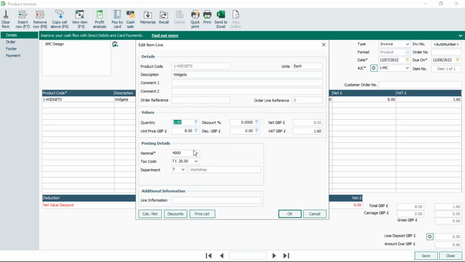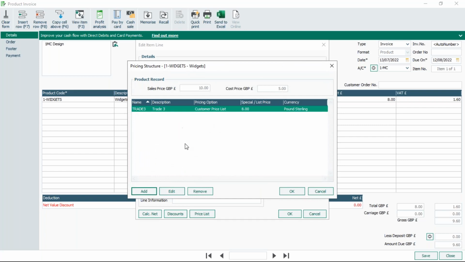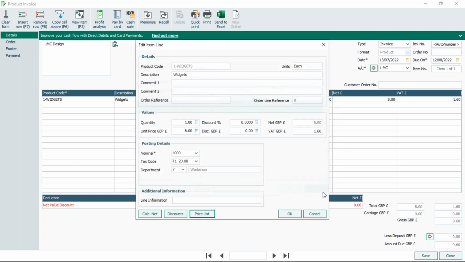But if I drill down on it, obviously the standard unit price was £10. We've amended that one. And we can access price lists so we can see where that price has actually come from. In this case, it's coming from trade 3.